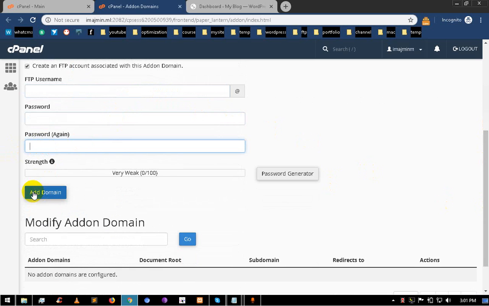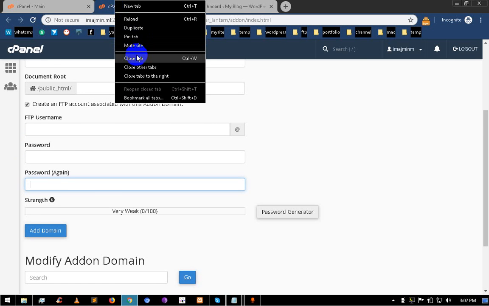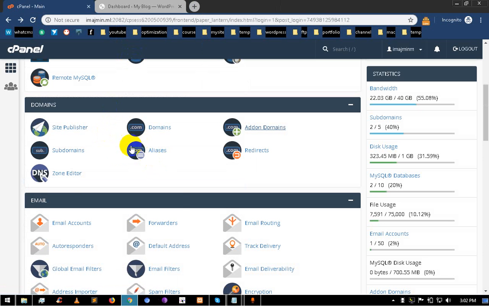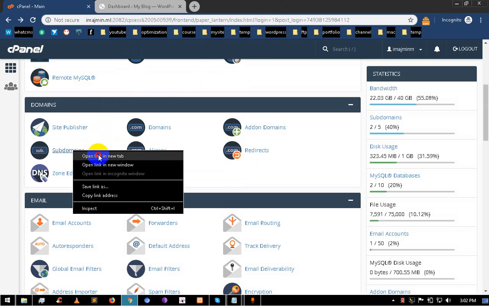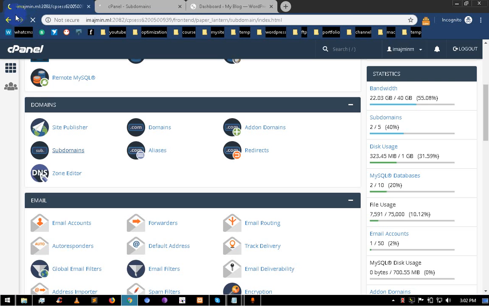Make sure the desired domain is registered with your hosting name servers. Now what is a name server, how to register a domain, and how to change the name server? In case you don't know that, feel free to post that in the comment section so that I can make a video for you. I'll be happy to make a video. So let's move on. Now in this video, I'm not going to add any domain here. I'm going to use a subdomain as the example.